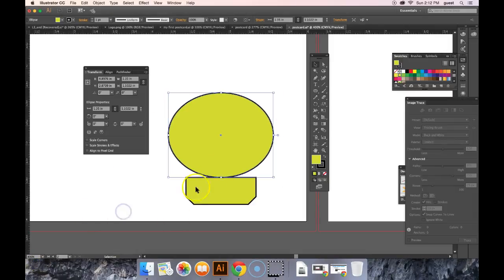Okay, and then I'm just going to go ahead and center this so I can get my intersection going there. And you can use the up and down arrows as well to give it more fine tuning as far as the placement.